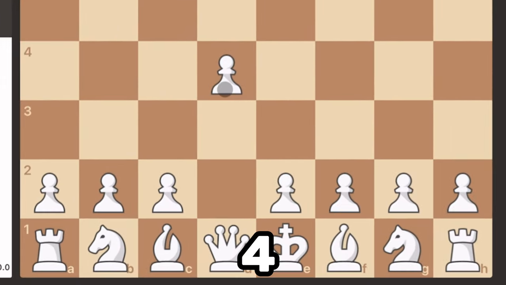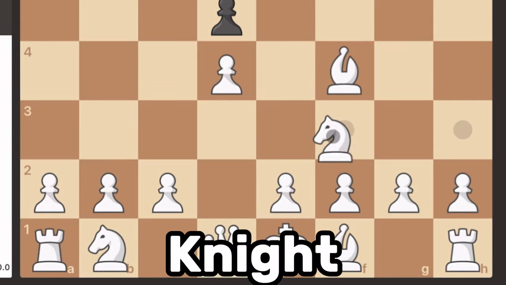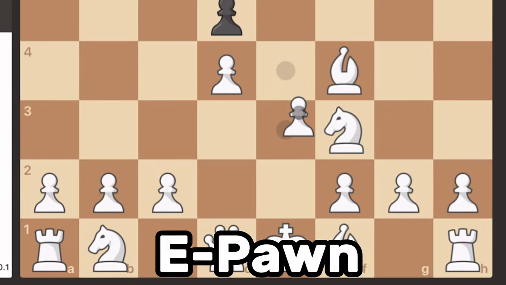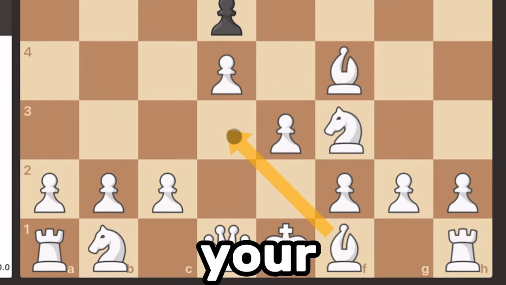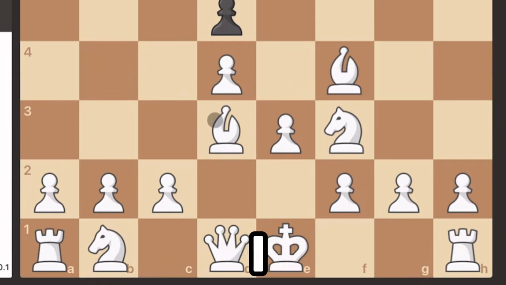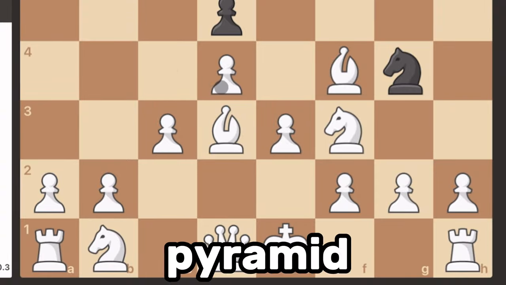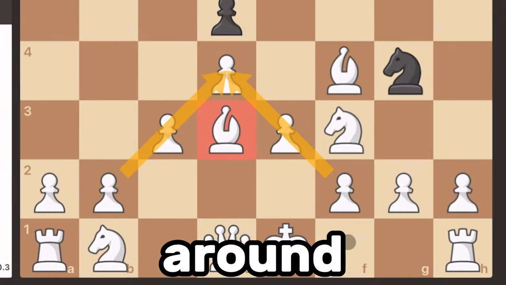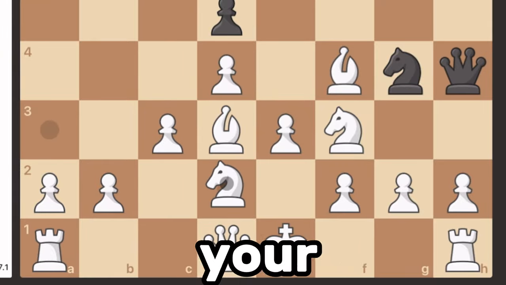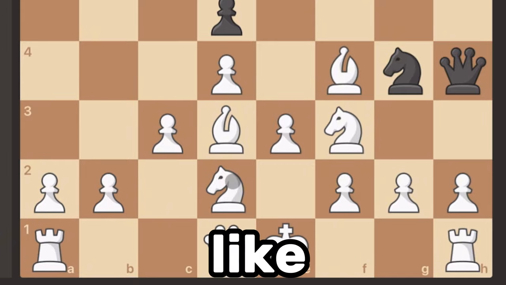Starts with d4, moving out your queen's pawn, then your bishop out to f4, knight out to f3, just developing your pieces normally. Now you move your e-pawn up to e3, getting ready to move your bishop out to d3 and have a nice pyramid for your pawns. Move out your bishop, like I just said. Now you move out your c-pawn to get the full pyramid of pawns around your light-squared bishop. And now you move your knight up to d2 just to develop your pieces even more. And you now have a very solid position in the London system, and that is why I like this opening so much.